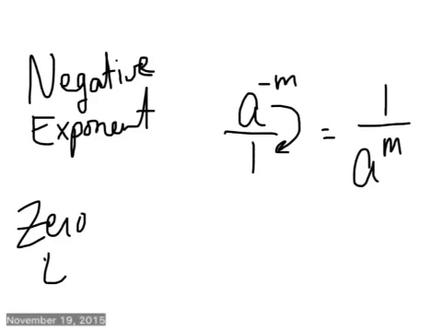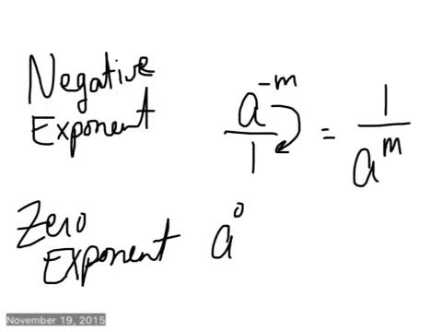The next one, 0 exponent. Does anybody remember what anything to the 0 power equals? It equals 1. Anything to the 0 power is always 1. The reason for that is because, if I were to show you the quotient rule, which I will show you in just a second, if you had something divided by itself and you subtracted the exponents, you would get 0. But if you had something divided by itself, isn't that going to equal 1 anyway? Right? So that's why it equals 1.